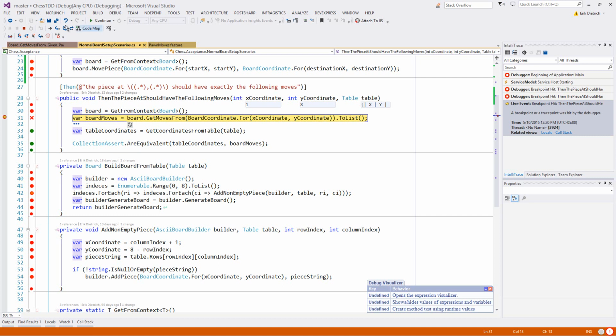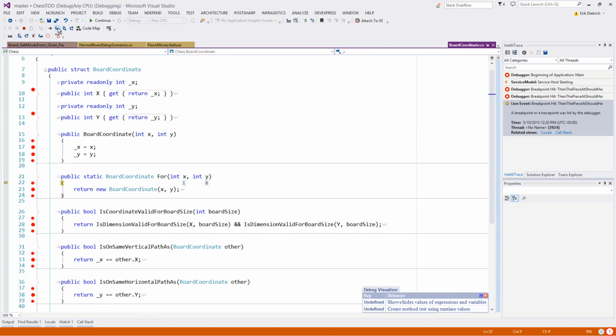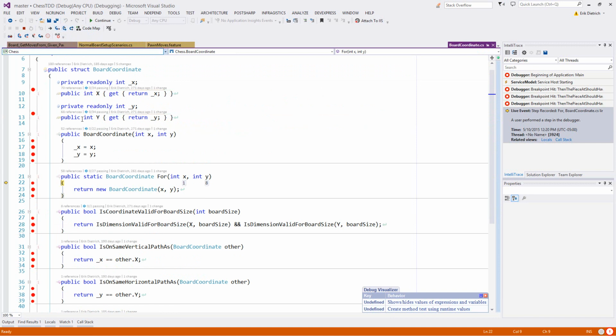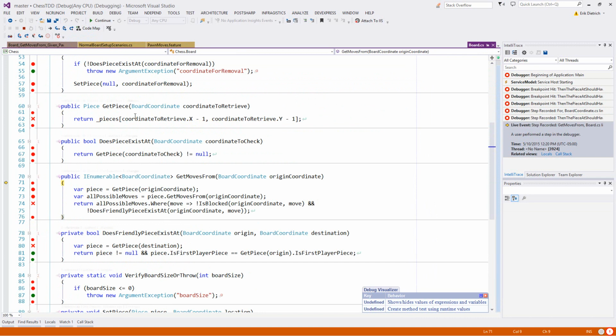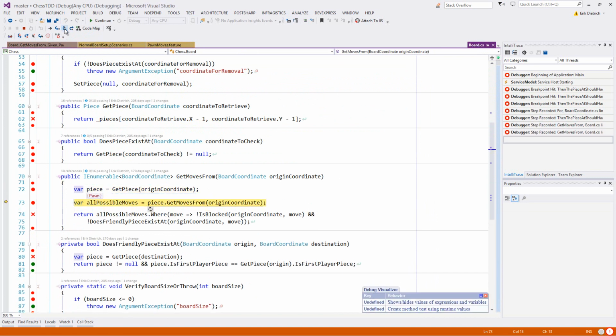So I'm getting in here and I'm going to step through. I'm holding my nose and going into the debugger. And right now I'm just looking to see if there's anything wildly unexpected. So that's the aha moment. Like, wait, oh, I'm actually passing in a much different coordinate. But unfortunately, I'm not really seeing anything that's unexpected here.